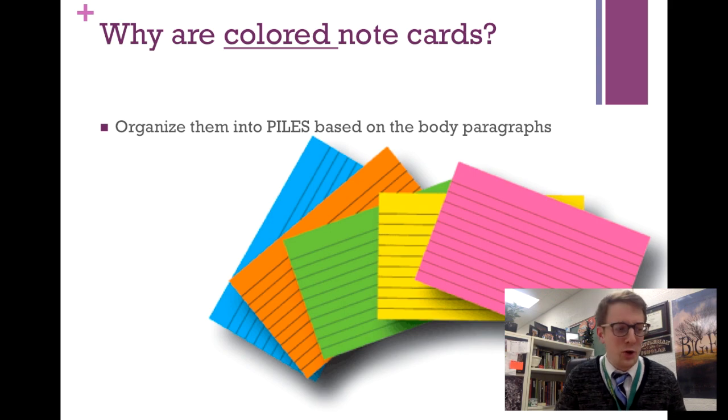Now, why colored note cards? Here's why. You get all these great colored note cards, and the way I see it, because I'm a very visual person, when I read one source, I'm going to call that source my green source. And every fact, let's say I find 3 facts. Maybe I paraphrase one fact, directly quote a different fact, and then paraphrase this fact. So I have 3 facts from that source. I put those off to the side.